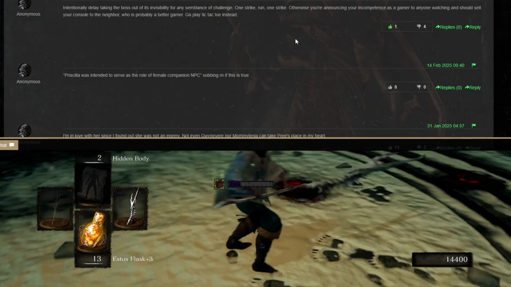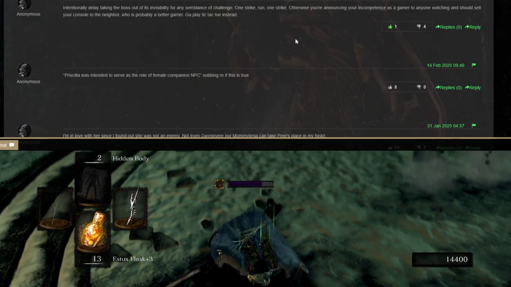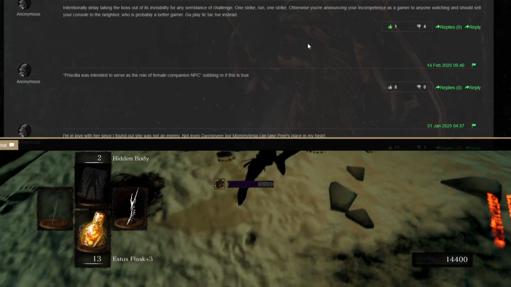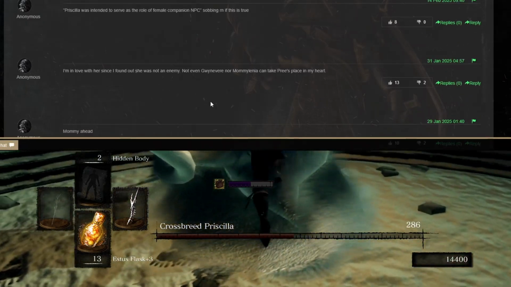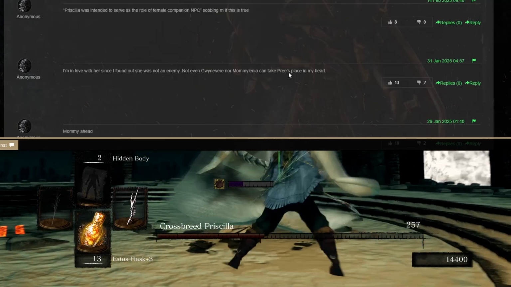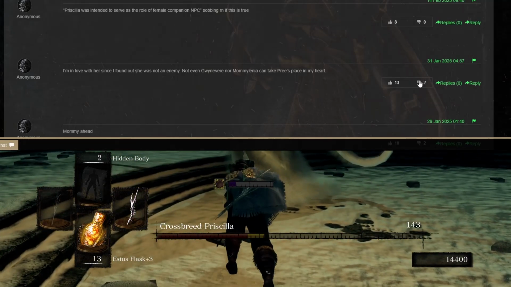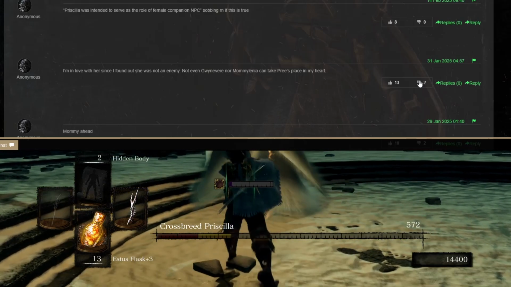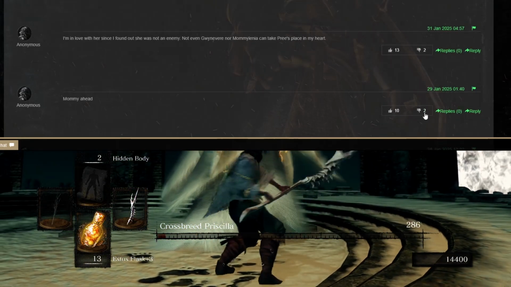Brissa was intended to serve as the role of female companion NPC. Sobbing right now if this is true. I'm loving her since I found out she was not an enemy. Not even Guinevere. No, I'm not saying that. Can take Pree's place in my heart. Pree is so crazy. You don't know like that, man.